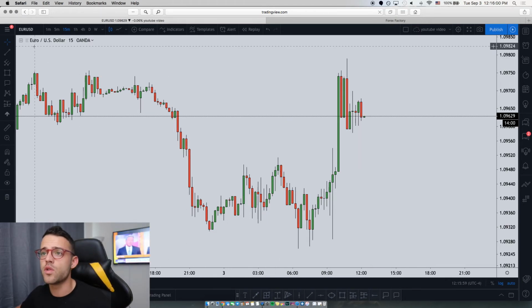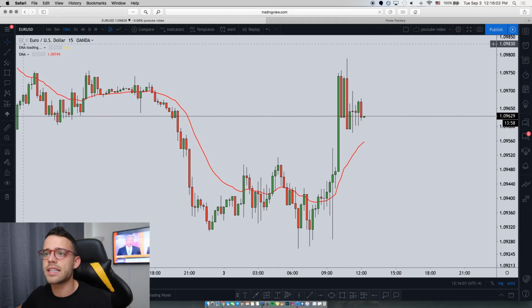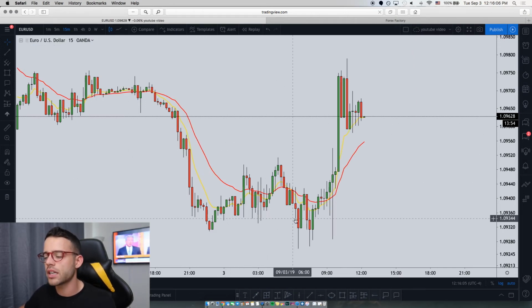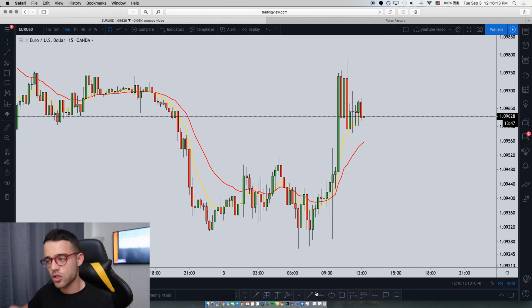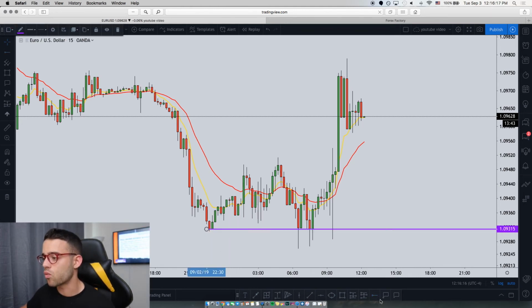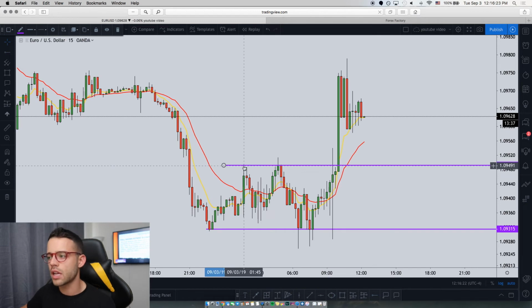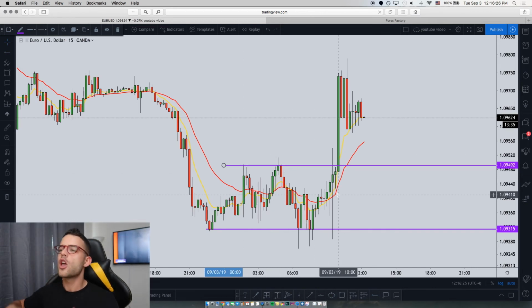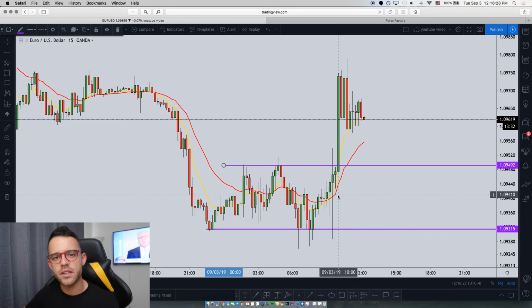What I would first do is add in some EMAs so I can identify my trend. Here, we were in a downtrend overnight, and then found consolidation through the London session into the New York session prior to that news. And what that basically tells me is that because news was coming, we knew that price was going to consolidate, and it does, right between that low set at the end of the Asian session and the high set at the start of the London session, and it just chops in between. Knowing news is coming, we would wait. You would never want to trade into high impact news. We talk about that all the time.